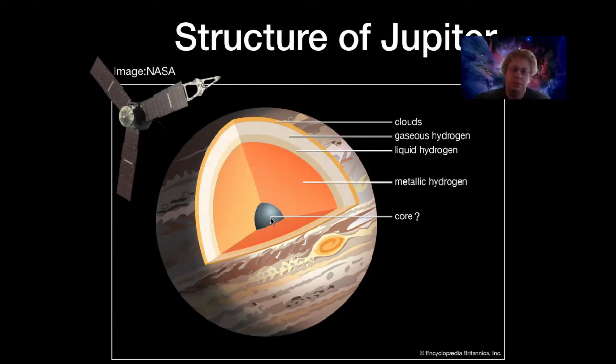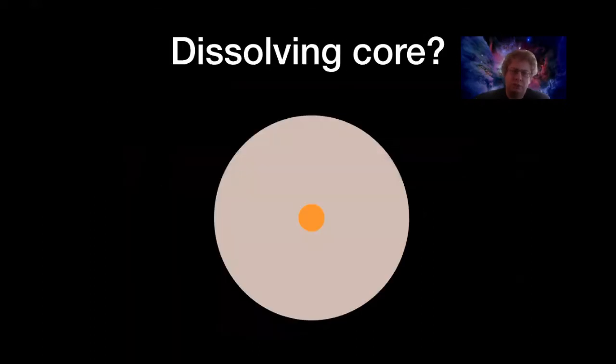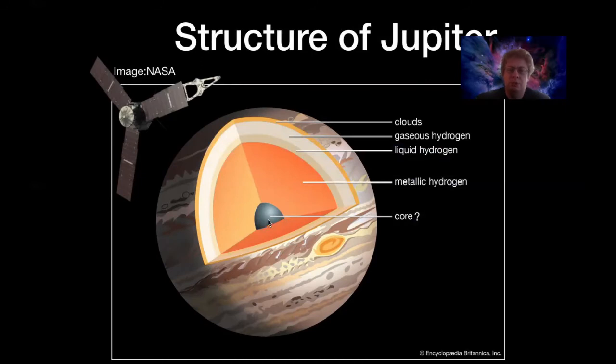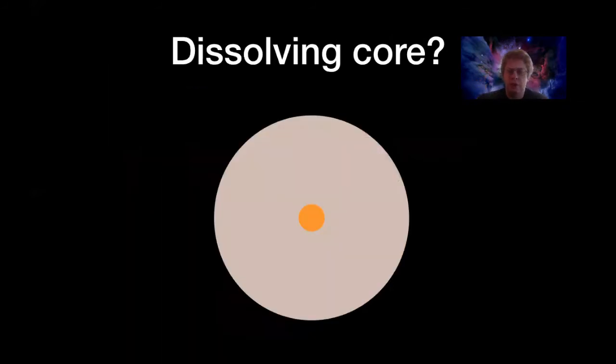So from Juno, what we found is pretty interesting. We used to think that Jupiter must have had a core just like a rocky planet sitting underneath all of the gas. But perhaps that's not necessarily the case. What Juno has found is that instead of having a core that's solid and rocky underneath all of it, it may have a core that's a little bit diffuse, perhaps a core that started out as a solid rocky body, as we think must have happened for these planets to form, but then got spread out and got diffused by the hydrogen and helium that it's in contact with. And that core is just diffusing out, and eventually there won't be any detectable core left.